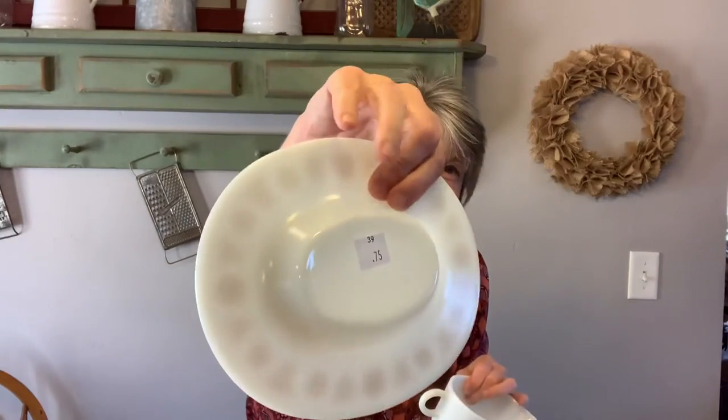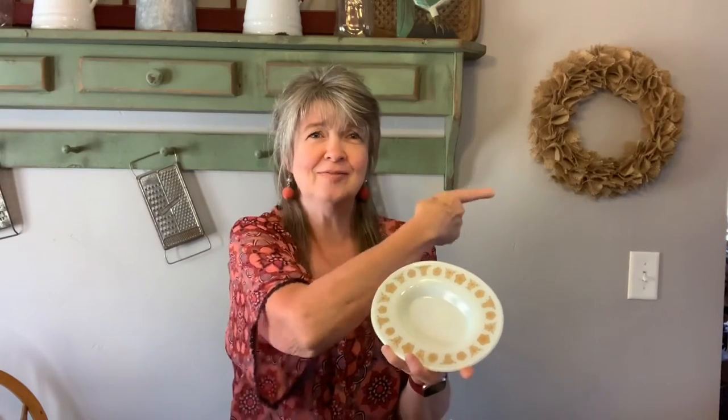I found this — it was 75 cents, and this was also 75 cents — it has a little dish with it. This is the pattern that my daughter has been looking for. She has the brown and the green. I have like the blue, but I have brown in my house so I could use this. I have a feeling my daughter will probably want it, and I always give my kids stuff. They come shopping at mom's house before they shop anywhere else. But I really liked it — it was really cute.